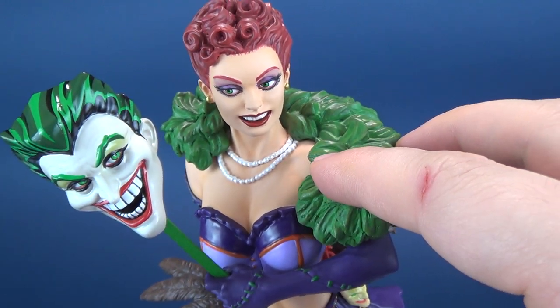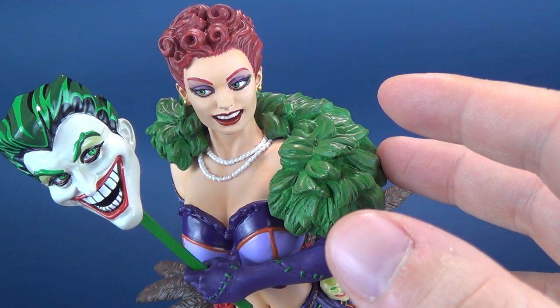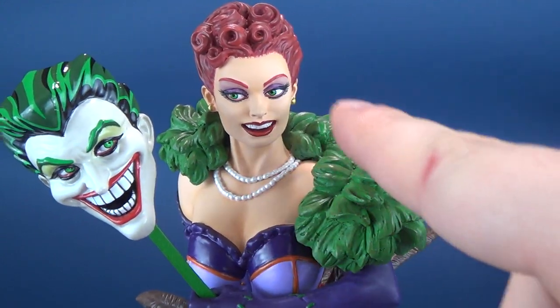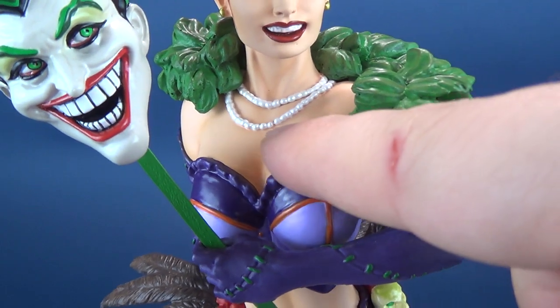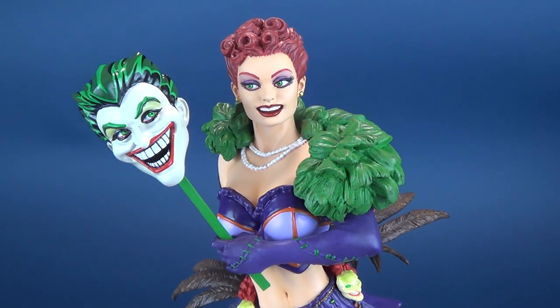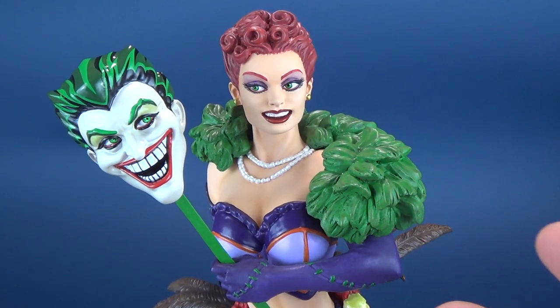Now, talking a little bit about varying shades of color, I couldn't help but notice that looking on the packaging, it actually looks a lot lighter in her torso, in her face, and in her midriff. The packaging almost makes it look like she's got more contrast of lighter shades and darker shades of flesh tone, but actually seeing it now and physically holding it in hand, the colors are sort of all one color, one flesh tone.